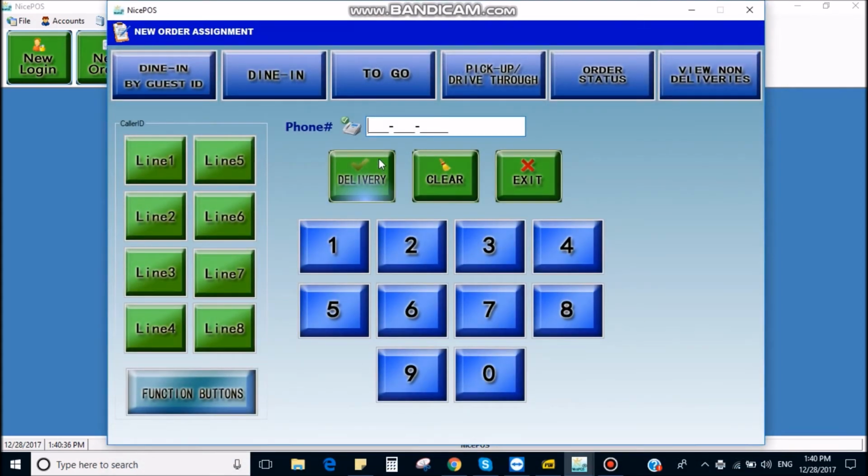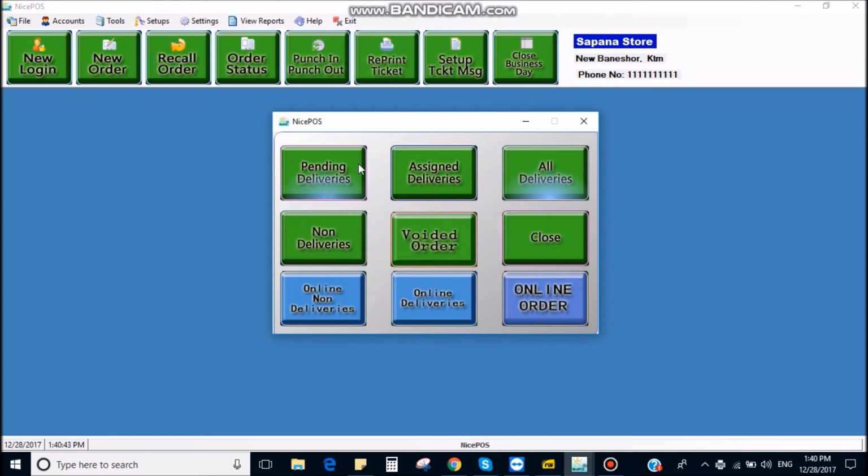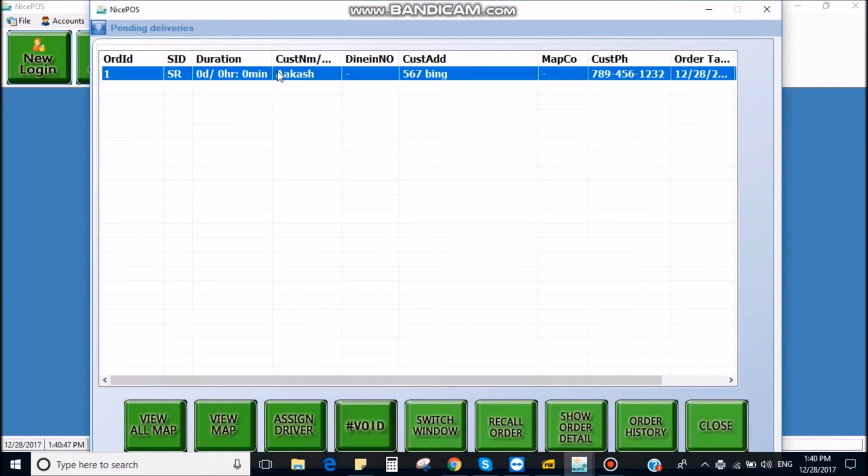And after the order is finished in the kitchen, we click on the order status, and we click on the pending deliveries. This is the delivery we have taken recently, so we have to assign a driver for it.